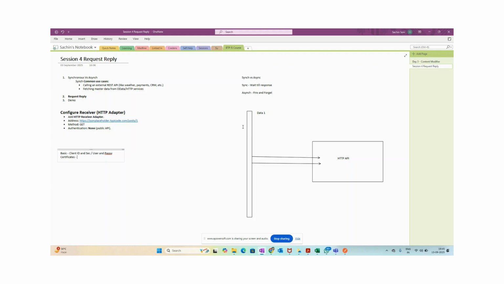And I can import the CPI certificate into S/4HANA. In that case, I can use basic authorization along with certificate authorization, so this will be two-level authorization. Or I can use no authorization with a certificate. The certificate will pre-authorize me, right? A certificate is nothing but a key.